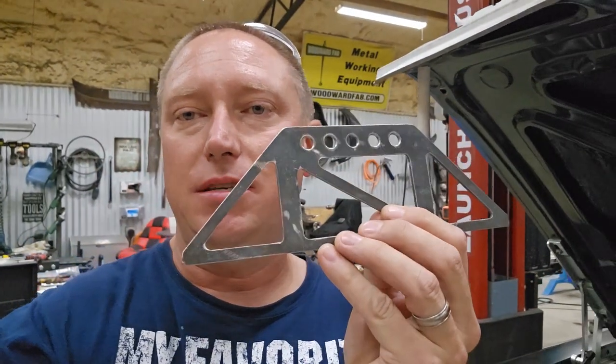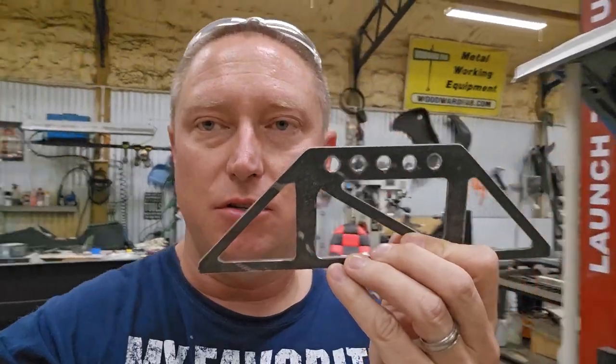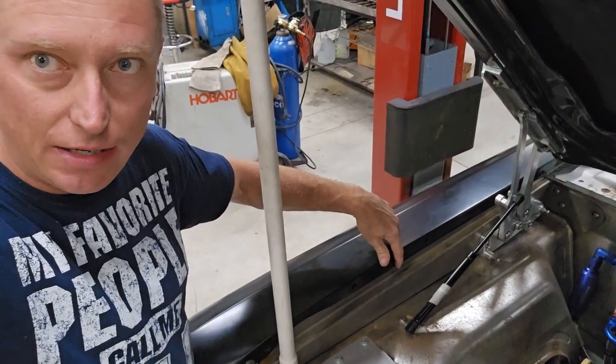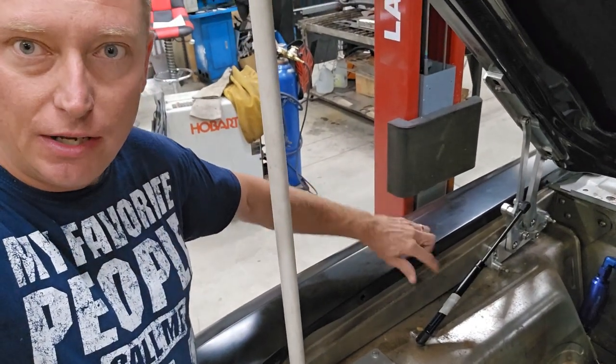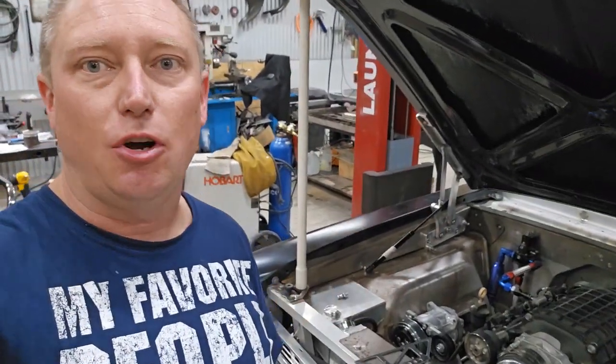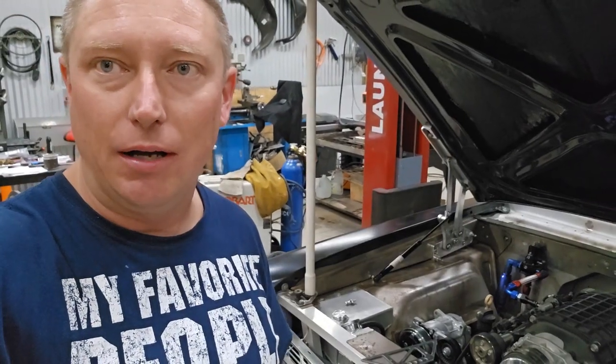Here's the part that I made in the CNC. I'm going to media blast it and put a couple of bends into it to make it into a U-shaped piece. Then I'm just going to tack weld it to the inside of my inner fender and mount my strut to it — do that to both sides — and we're going to see if we don't finally solve this problem of the whole hood hinge, carbon fiber bow situation. This sucks.